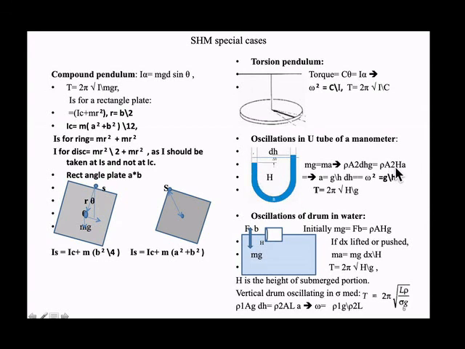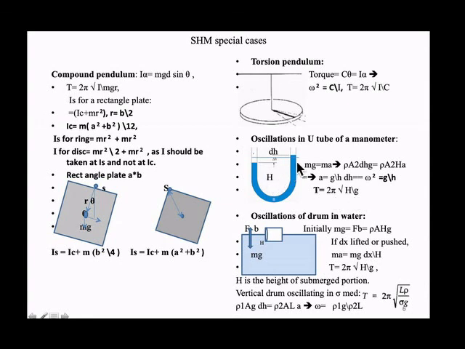Rho A 2h, where 2h is 1h here plus 1h here. So this is the total mass. Rho A 2h into a, oscillating with this acceleration a. M into a is equal to the driving force. This 2dh difference will try to maintain both levels, like a spring. You give it up, it will come down, again go up. So this is oscillation. The time period for such U-tube oscillations is 2 pi root h by g.